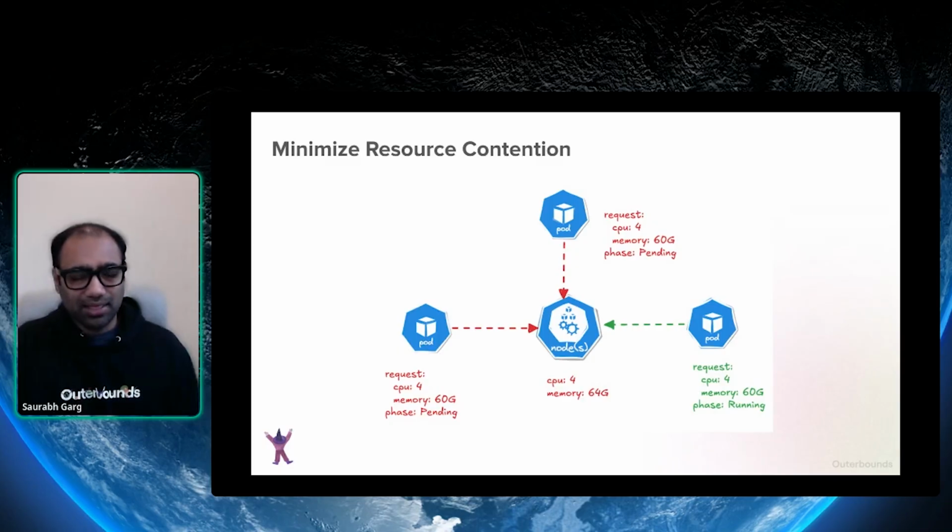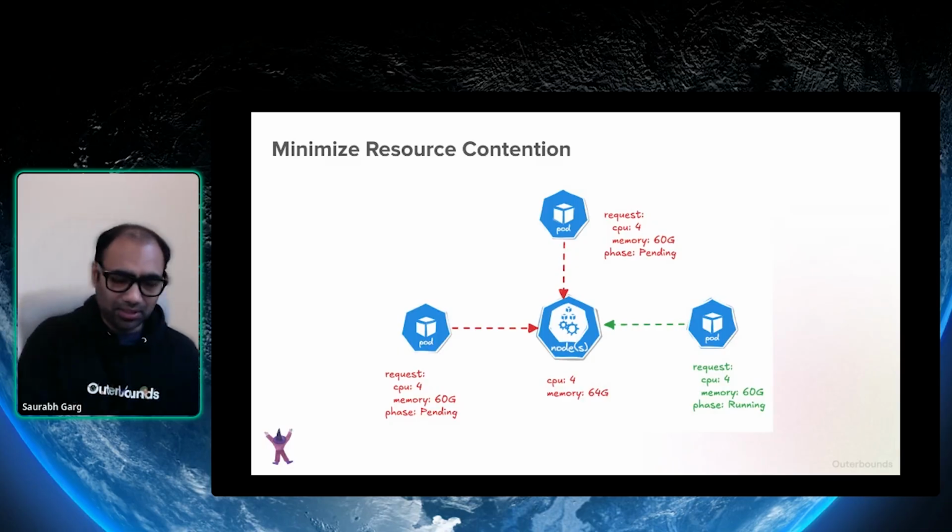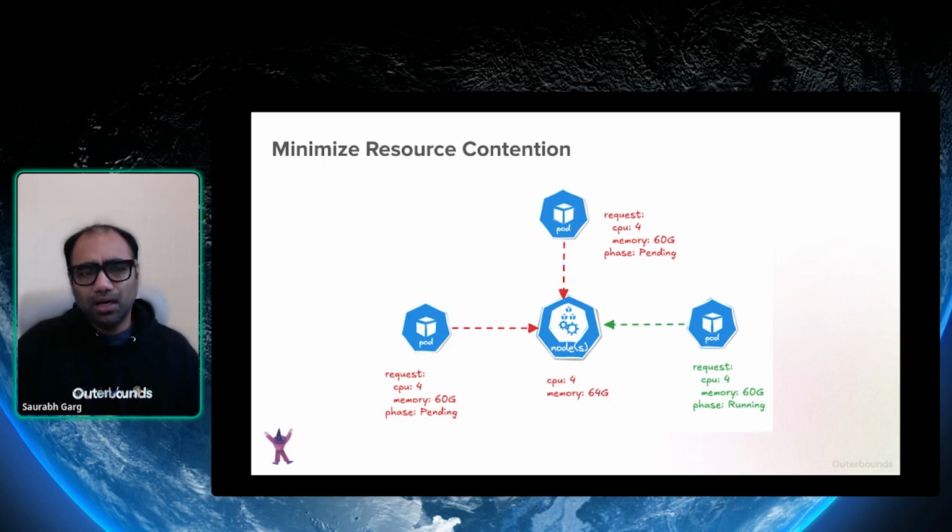A couple of options to think about: when we looked at the workload demand over time, it immediately gives you a sense that there are a lot of workloads starting to queue up. So depending on the workload priority and the SLAs, it might be a good idea to add more capacity to the cluster so that these workloads can go ahead and start executing.